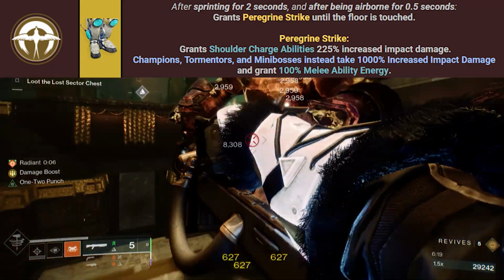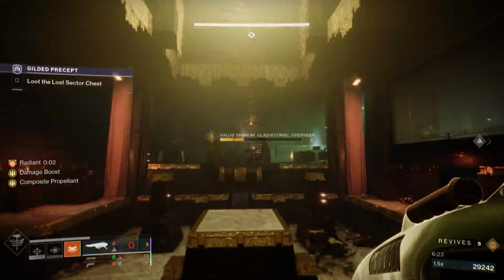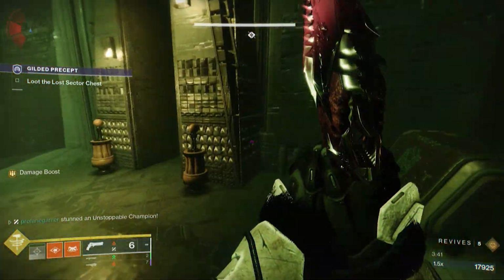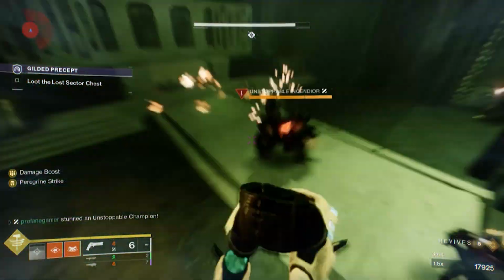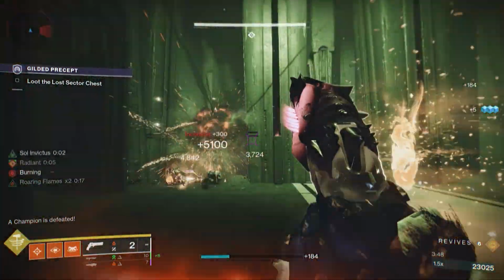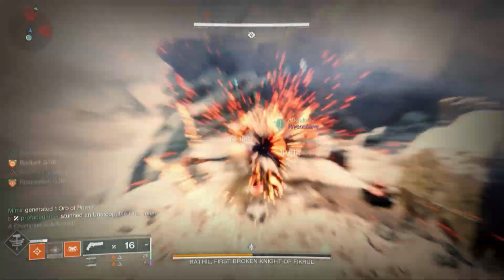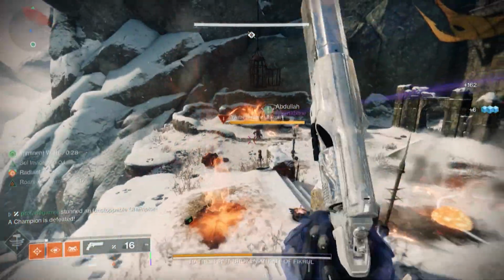But where this exotic is really going to excel is when you are facing tormentors, champions, and mini-bosses. When you shoulder charge these enemies, you'll receive a 1000% increase to the damage of your shoulder charge. That's right, 1000%. Like, holy shit.